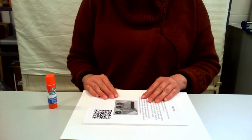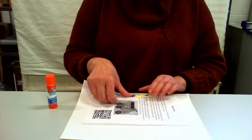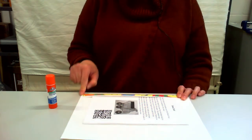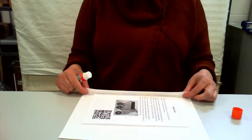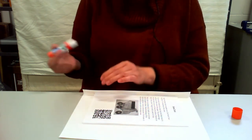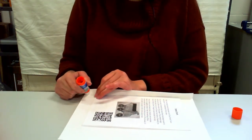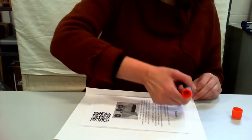I'm going to start by folding the bottom part up, and I'm folding it very tight against my template and instructions so that I get a nice crisp edge. And then I'm going to glue right here so that when I fold it over, it doesn't pop open and come apart on me. I am using extra strength glue. I like this better than regular glue because it seems to stick better. I got this at Walmart.